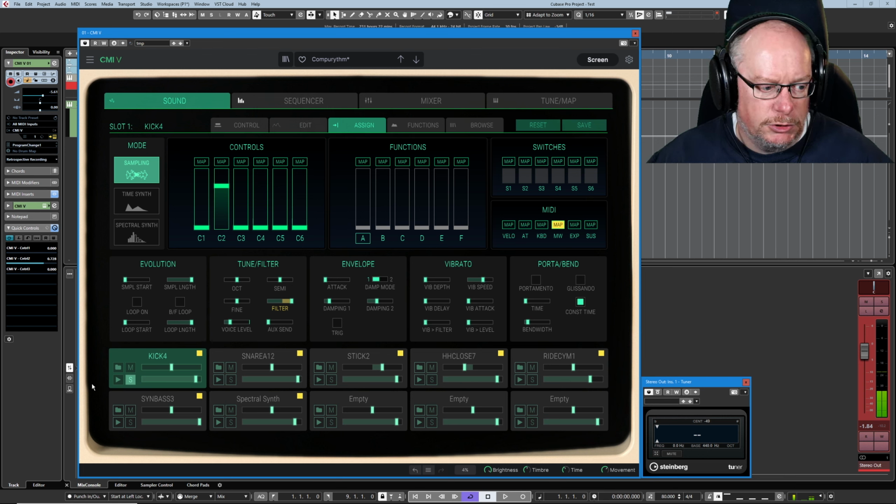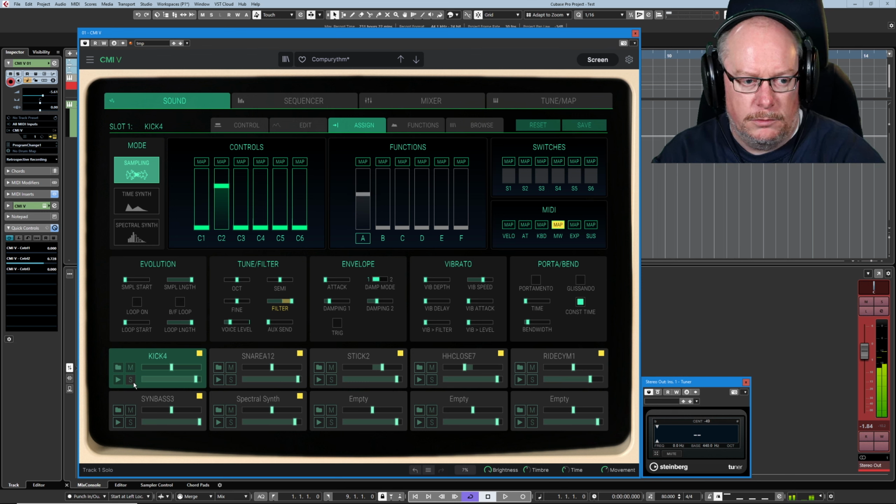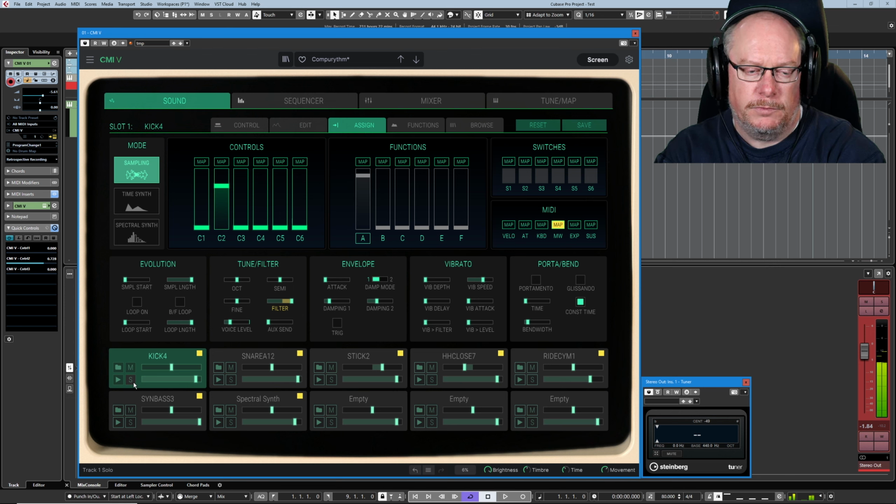While I'm doing that, I'll just pull the solo out so we can hear the modulation wheel operating on all 7 sounds simultaneously. Because it's applying filter to all of them, let's hear the composite effect of that. Modulation wheel all the way up. Here's me pulling the modulation wheel down.